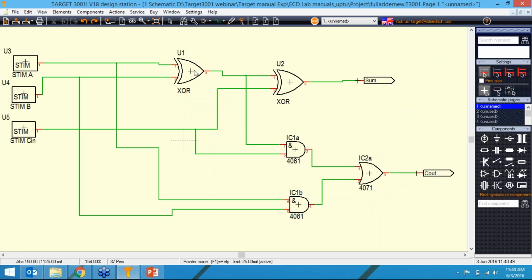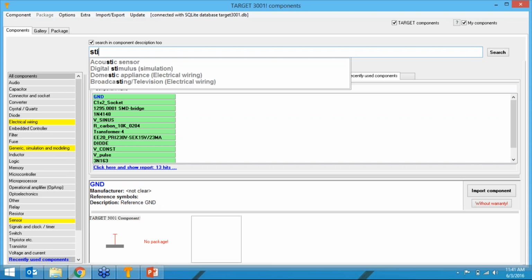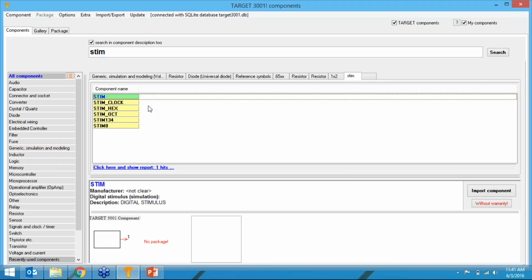We have created one full adder. This is your XOR gate, 4081 and 4071 ICs. This is your sum and cout. So for giving the input in the digital circuit, we have to place one stimulator, that is STIM, that we can get by writing STIM into the component database.